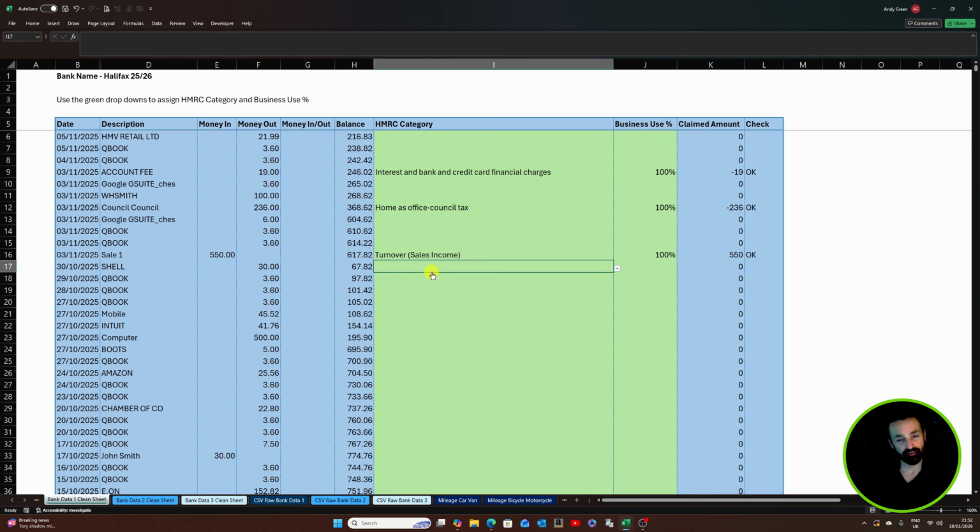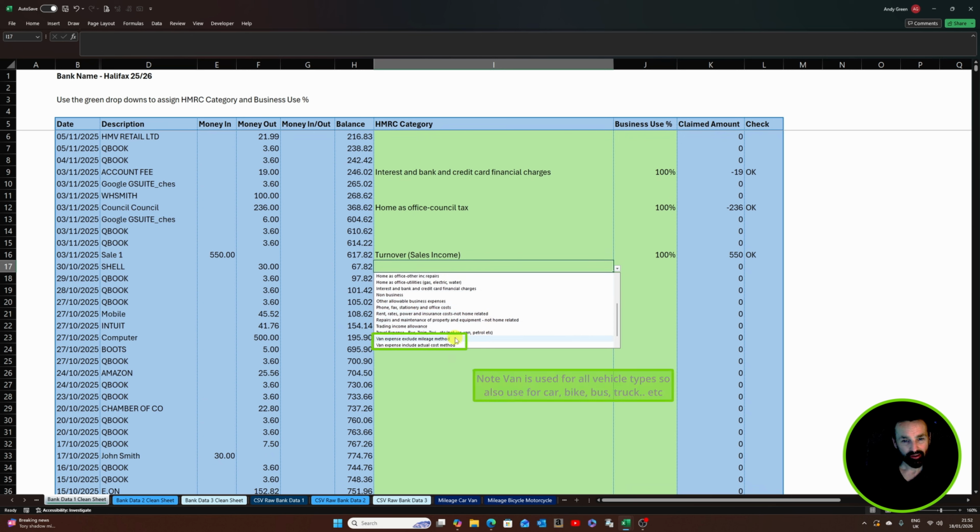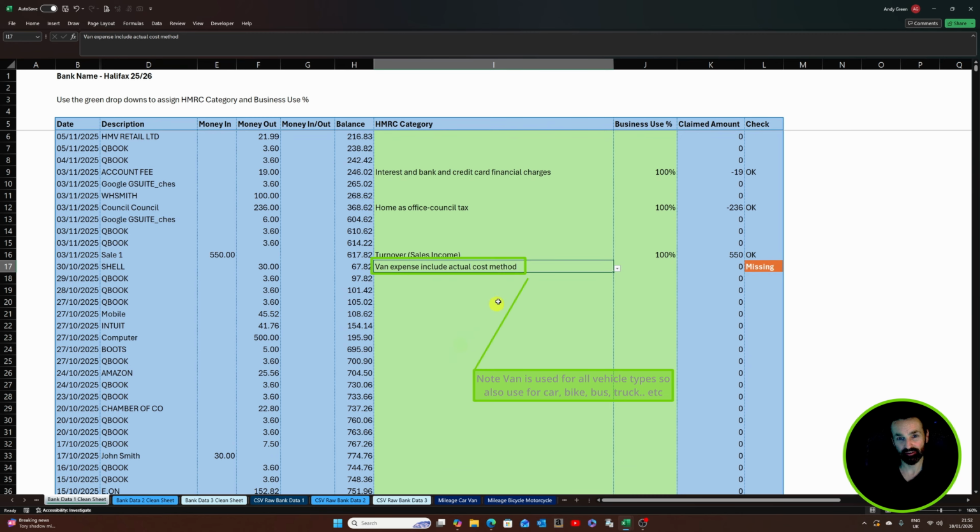Shell. Now again, let's say you had a van and you decided you were claiming actual running costs, you would put that in as, let me just, I don't know which one it would be now. Van expense include actual cost method, you would use that one. That's only if you've chosen to use the actual cost method.